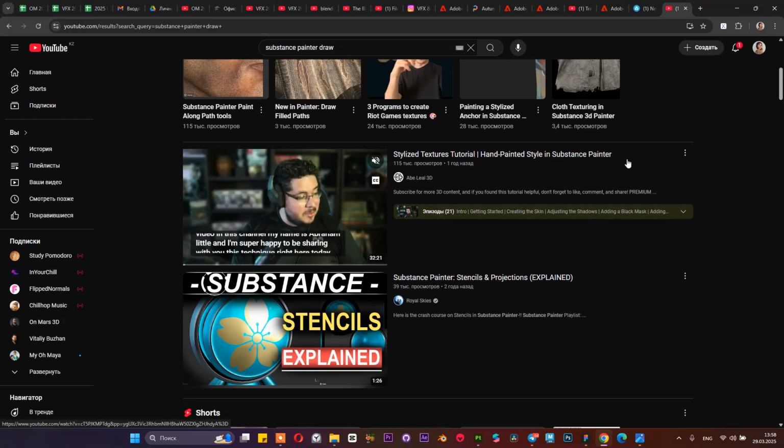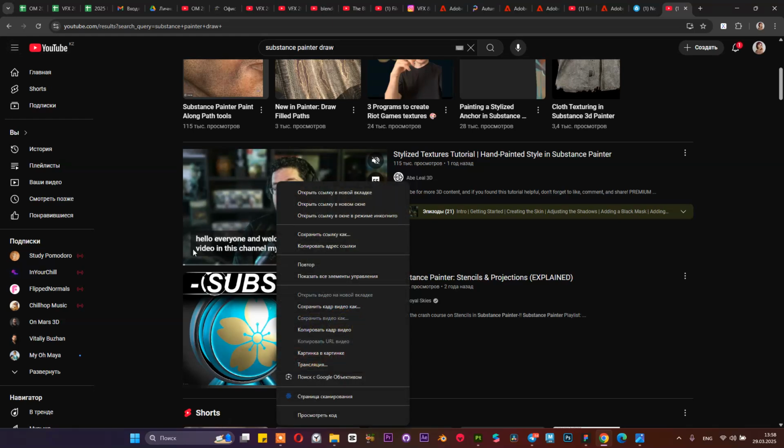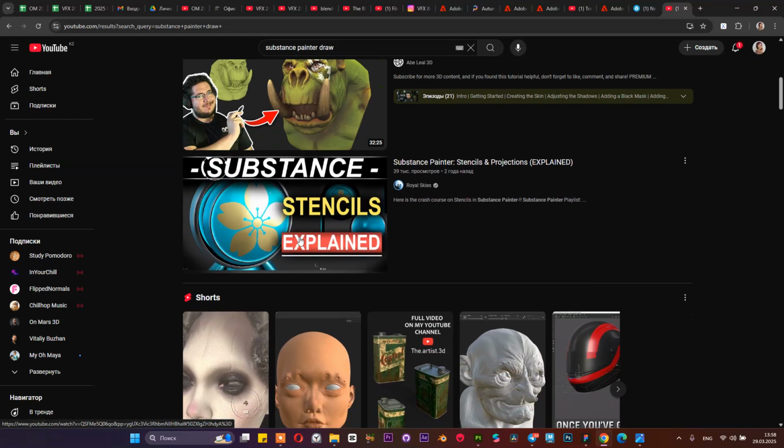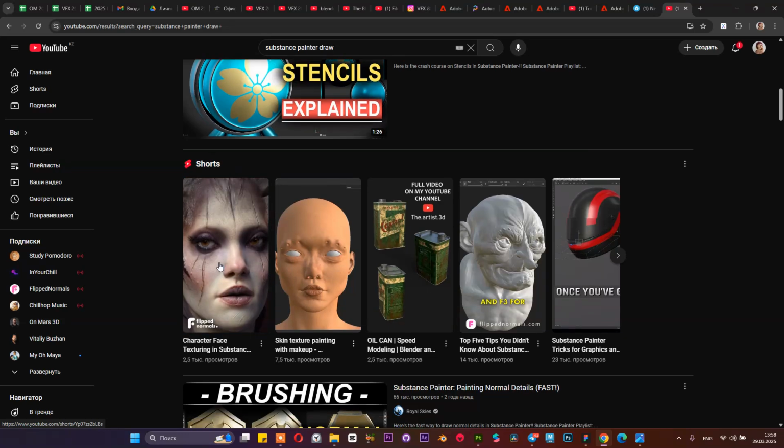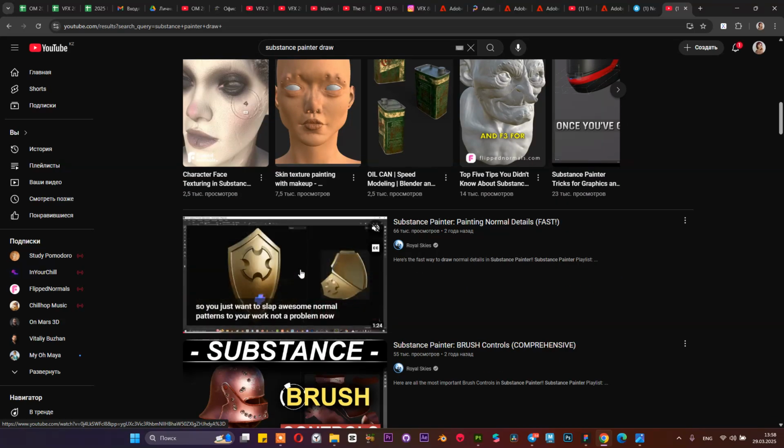And here are some stylized textures. You can watch these tutorials. We can use some stencils and draw normals on it.